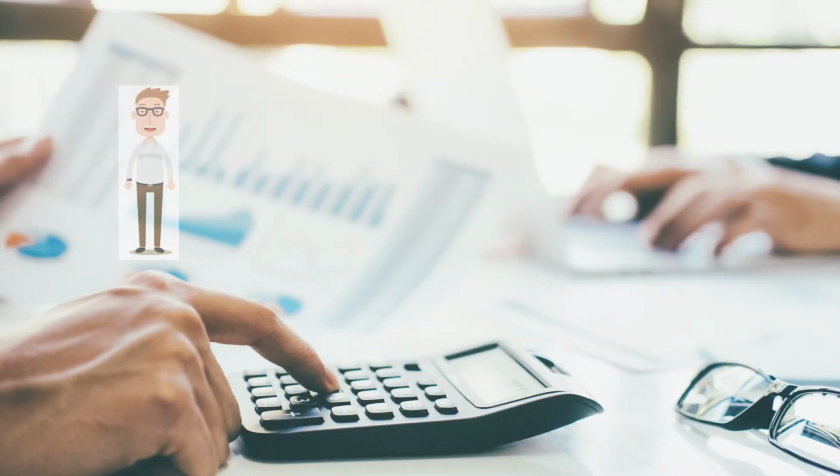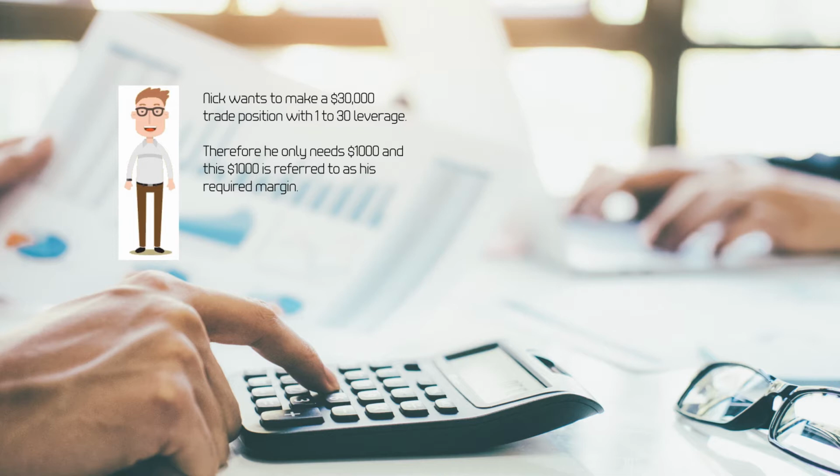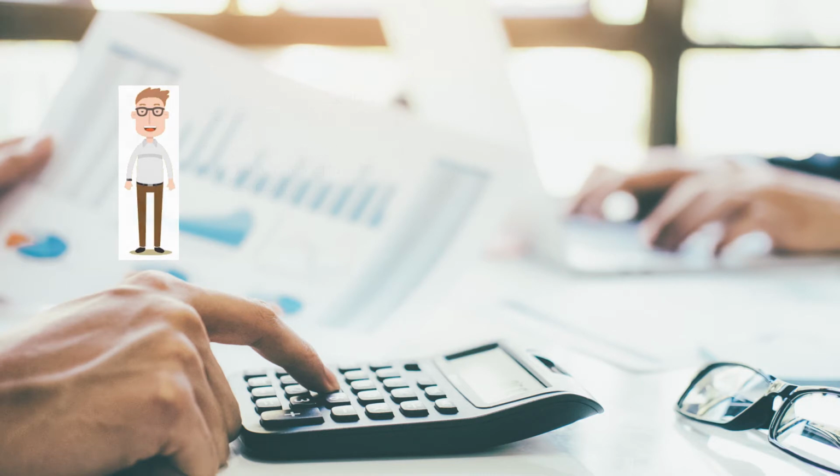Meet newbie Nick. Let's say Nick wants to control a $30,000 position. You would only need $1,000. This $1,000 is referred to as his required margin, which is basically like a deposit for the borrowed money, which he will get back after the trade closes. "Okay, wait a minute. Tell me more about margin," asks Nick.